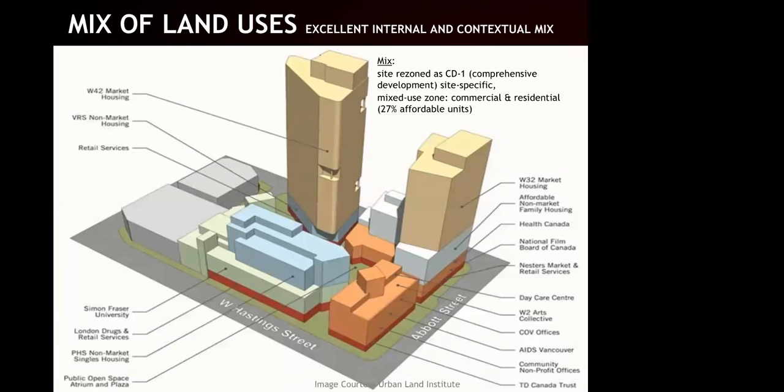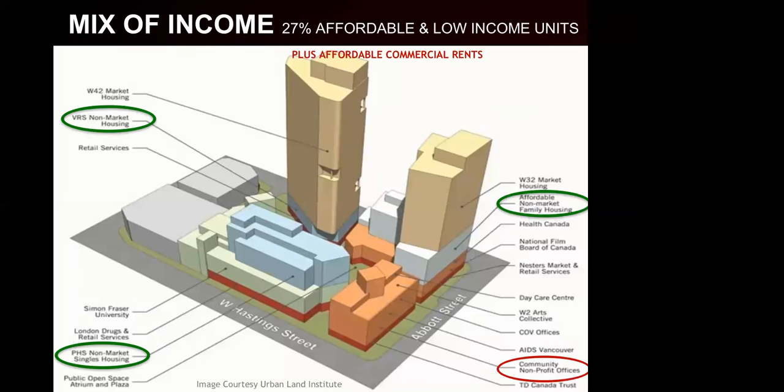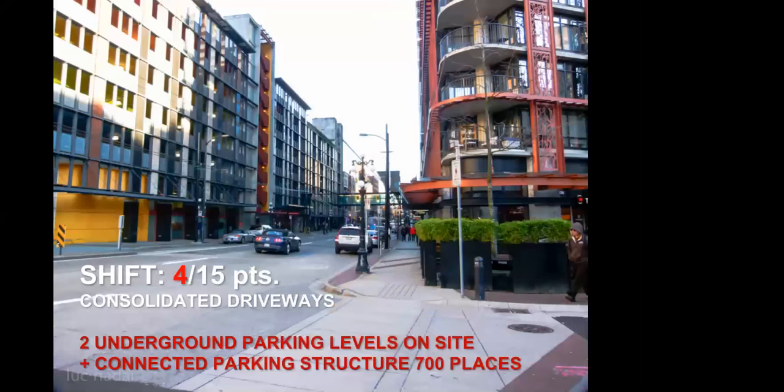Actually, let me shift to this next slide that highlights the affordable housing as well as the affordable activities floors. And in red, there's a number of nonprofit offices that are let at no or very low cost, as well as a number of government offices. There's a university. There's market rate housing, and there's very highly subsidized housing, including housing for former homeless people who roamed the streets of Gastown until recently. And the squatters of the Woodwards have been relocated in this housing when they wanted. So let me carry on.